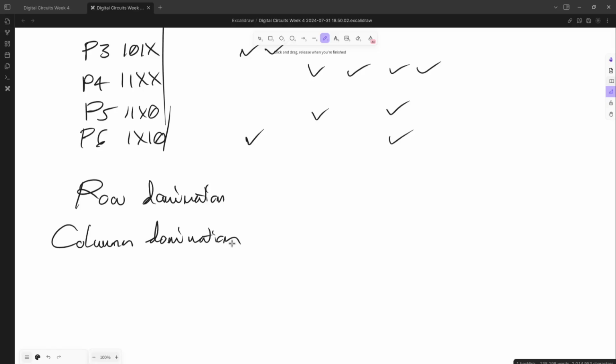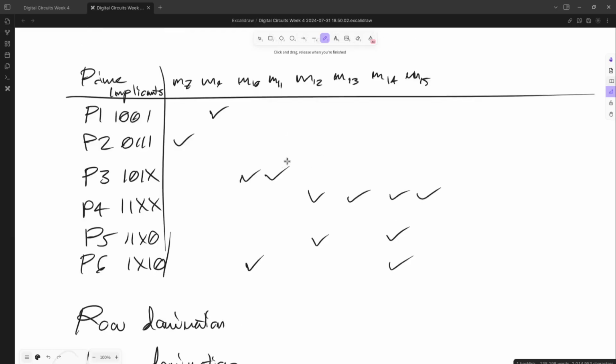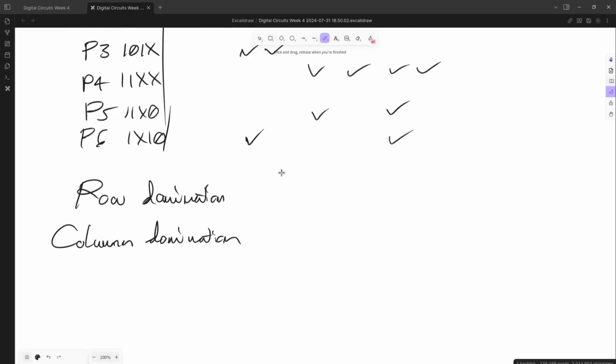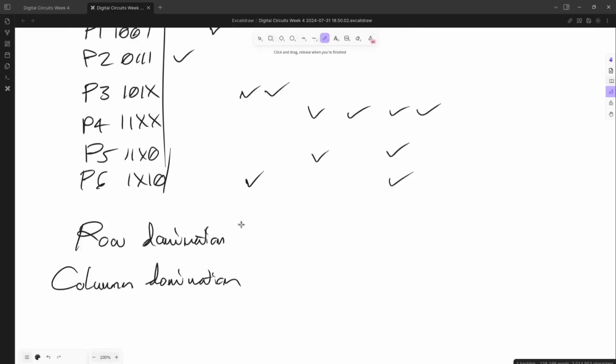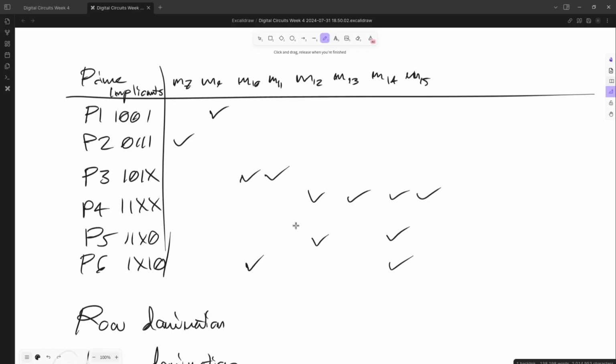Before we discuss row domination and column domination, I'm going to take a look at the essential prime implicants. Are there any implicants here that cover minterms that are not covered by anything else? Yes, we do. So I will keep P2 over here and P1 because M7 and M9 aren't covered by anything else.